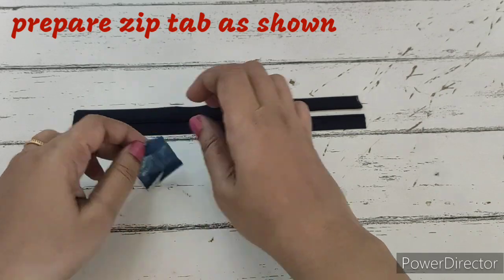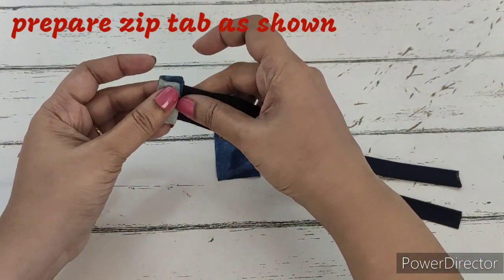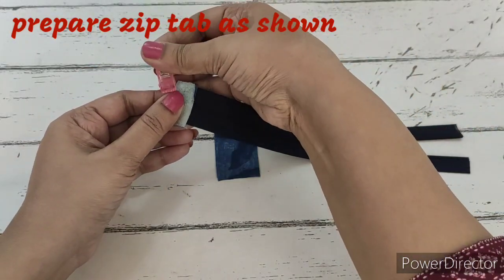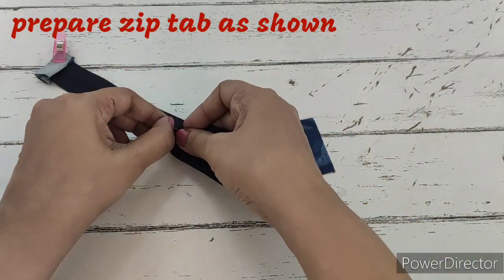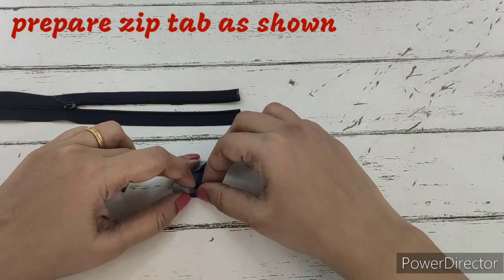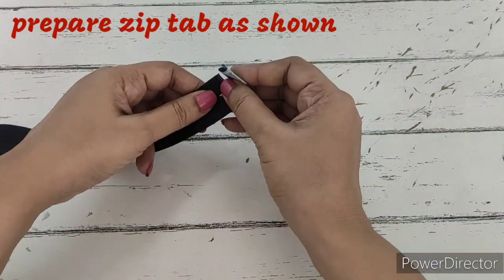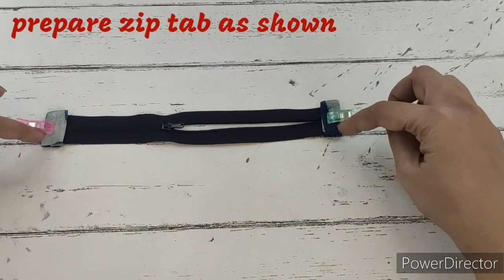and then we'll again have to fold it in half. We will be inserting the zip in the center and folding it in half. So we'll make a stitch over here. We'll be doing that for the other side also. If you want, you can just stitch this to keep the teeth together. So we'll have to make a stitch on both these sides.